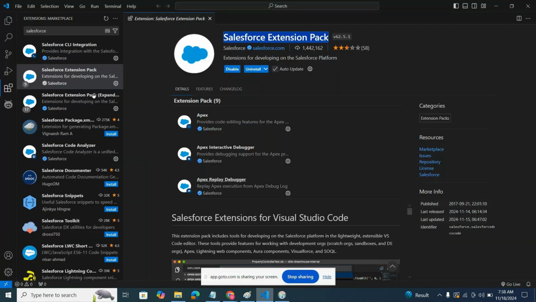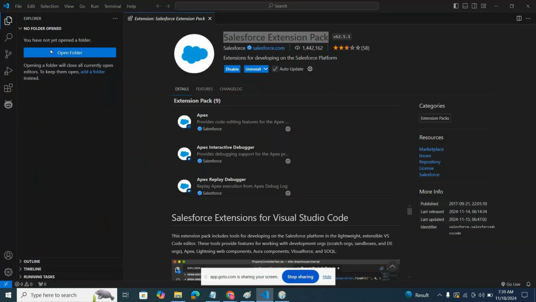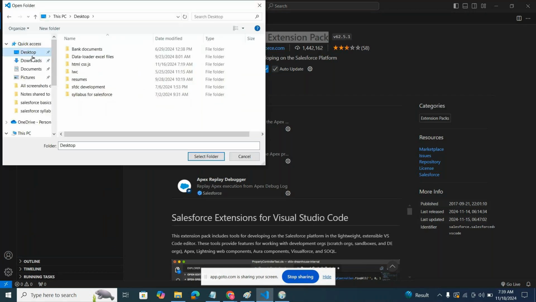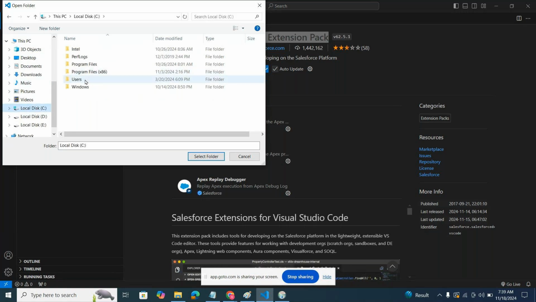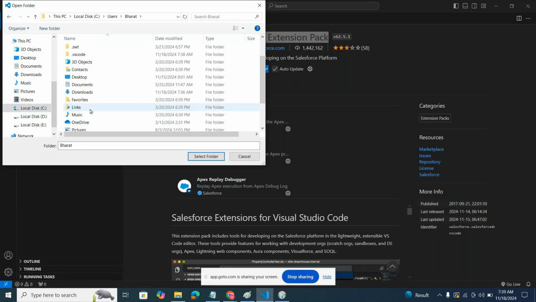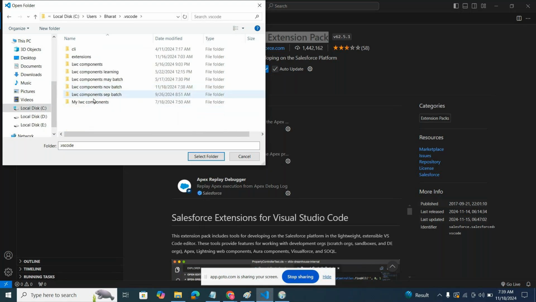Click on Open Folder. Wherever you created the folder, load it. .vscode. Click on Select Folder.